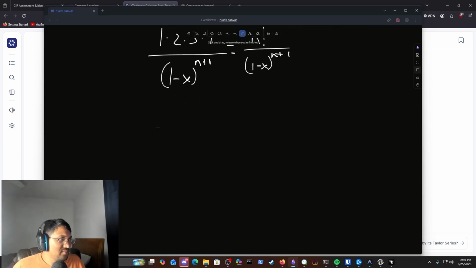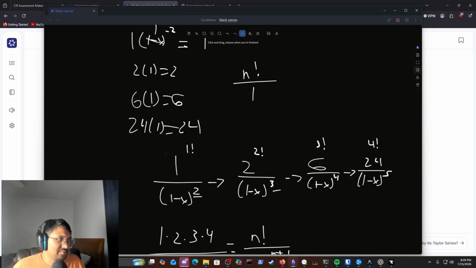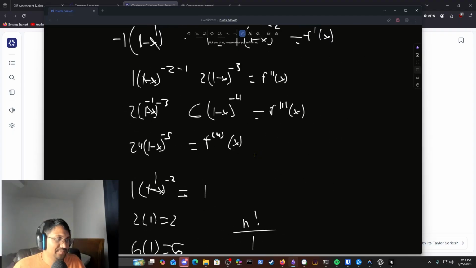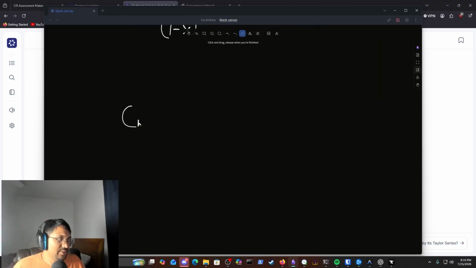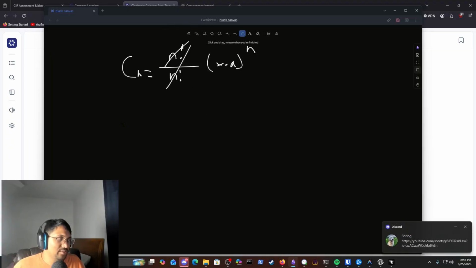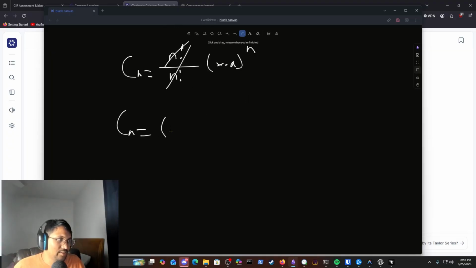So now we go over here and we're sticking this in again. Remember, we're sticking this into this here. So we have c to the n factorial over n factorial, x minus a to the n. And then you can see this cancels out. This leaves us with a 1, which we don't even need to write. So you have x minus a to the n.